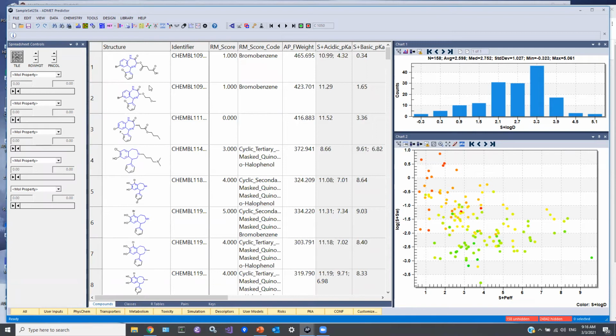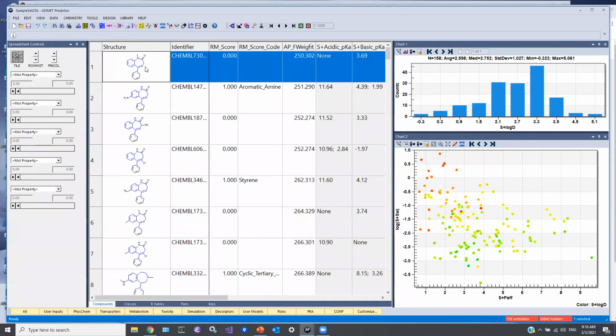The last sort of cheminformatics-like feature I'll show is related to similarity analysis. There are many features in that category in Predictor. A pretty novel one is to perform a similarity search against an external database. Predictor allows you to create these searchable databases using any collection of compounds, like a corporate collection or a vendor collection and so on. I'll illustrate this using, again, the lowest molecular weight compound in the class.